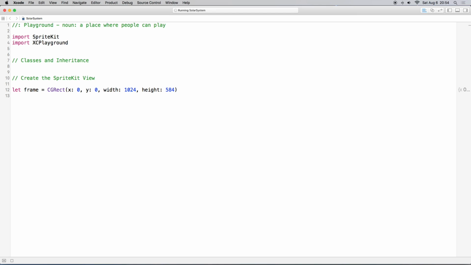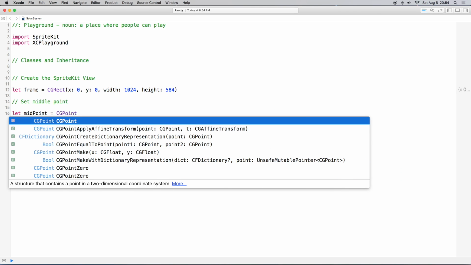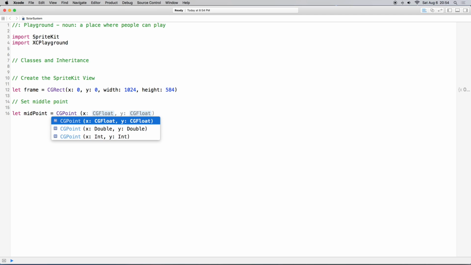The next thing we're going to do is create a set point or a middle point. This will help us set where in this rectangle or view the center of it is. So we do let midpoint equal CGPoint, x.